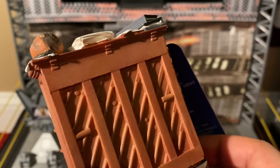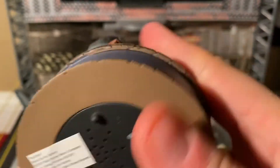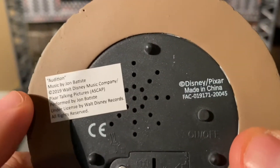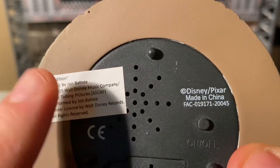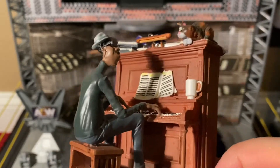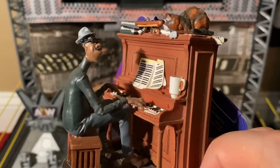More music sheets on top, some books, and the back and side of the piano, more books and some more paper. Here's the underside of the ornament. This ornament takes three LR-44 batteries, which it comes with. It says right here the song that it plays is Audition by Jon Batiste. Now I'll play the song for you, but if I get flagged for copyright it will be cut down. But the song is amazing — here we go.